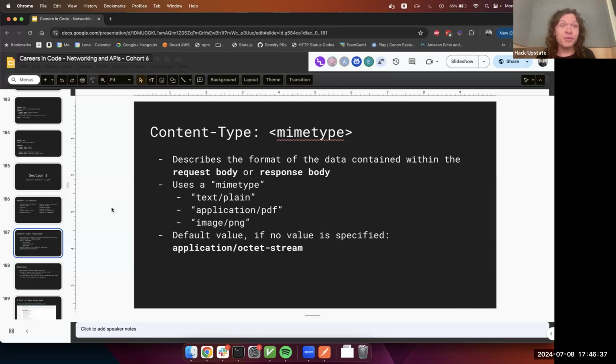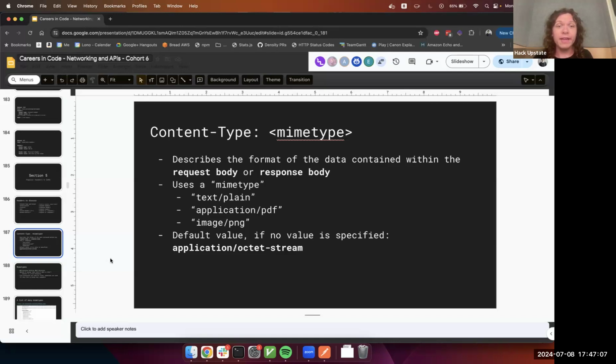But the server doesn't know what kind of image that is. It could be a PNG, a JPEG, a GIF, or a bunch of other different things. The way that you tend to indicate that is one place where a content type becomes really important, because if you don't have it, it's just arbitrary bytes. The server doesn't know if it's a PNG or a JPEG or whatever. You can try to figure it out, but it's probably not going to do a perfect job.